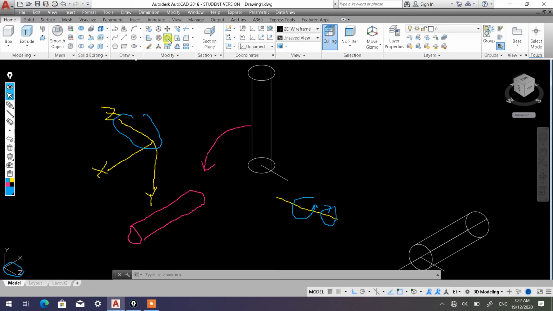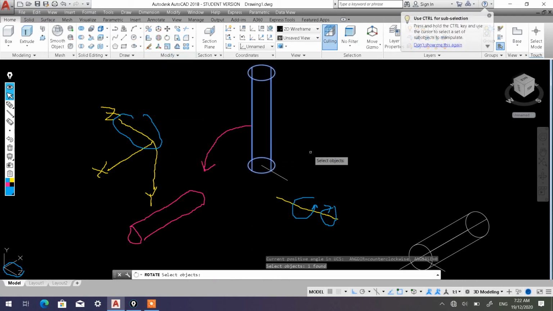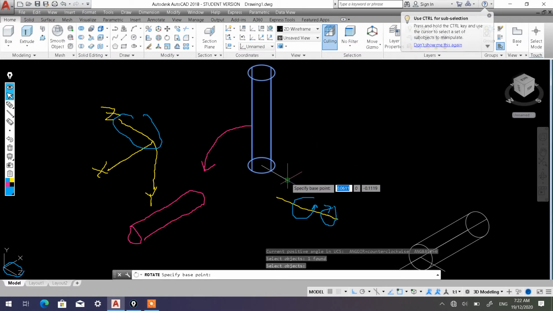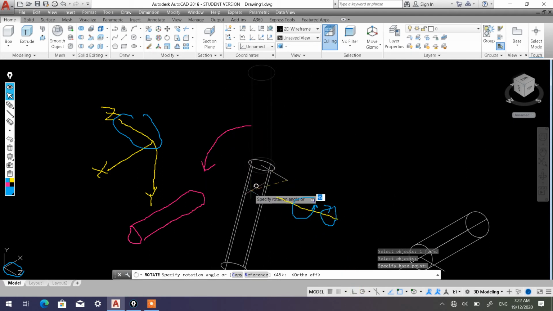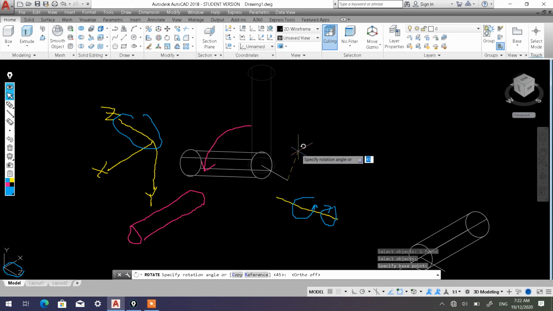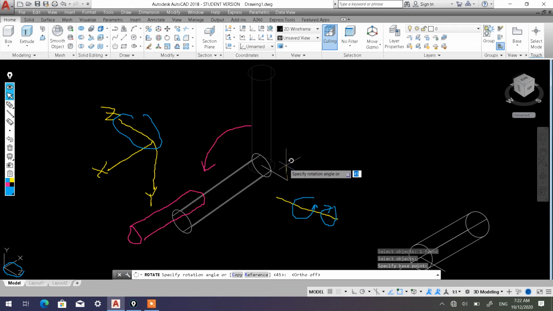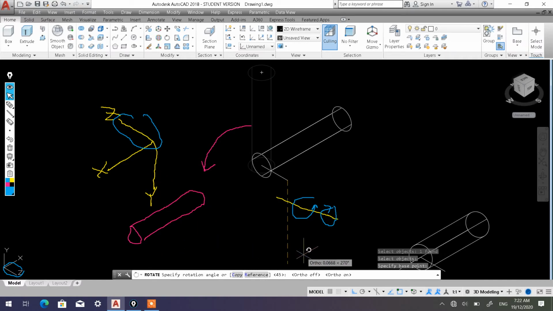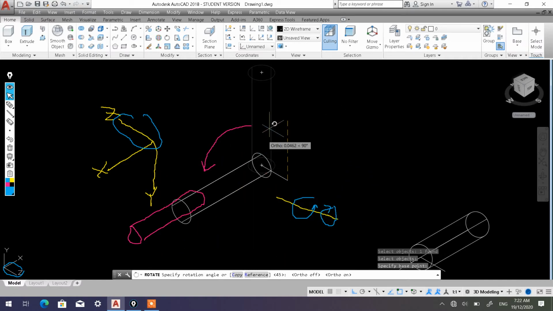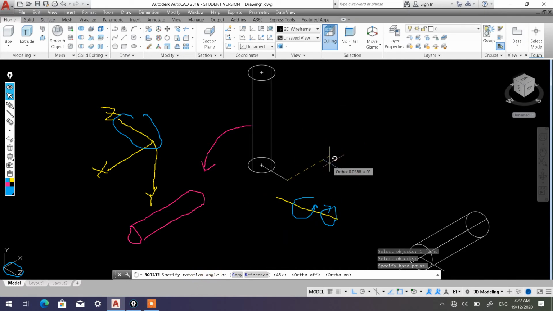Okay, so rotate, select object, this object that we're going to rotate, enter, specify base point, katakan here. Okay, you boleh off kan juga you punya ni kalau nak tengok, kalau you nak free kan dia punya movement of the rotation. Okay, tetapi since kita nak buat 90 darjah, so kita on kan je lah, kita punya auto, senang. Okay, so we can just simply bring our cursor here, mana dia gerak 90 darjah, 90 darjah, 90 darjah. Ataupun you just can key in, dia tanya rotation angle, you just can key in 90 degrees or negative 90 degrees.